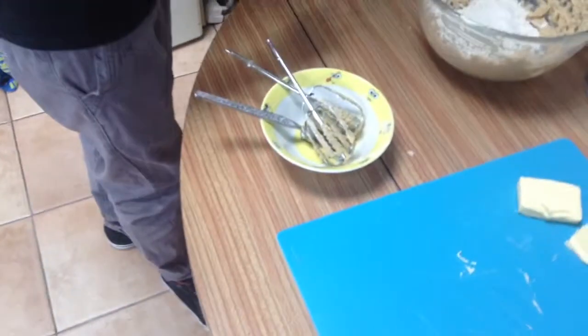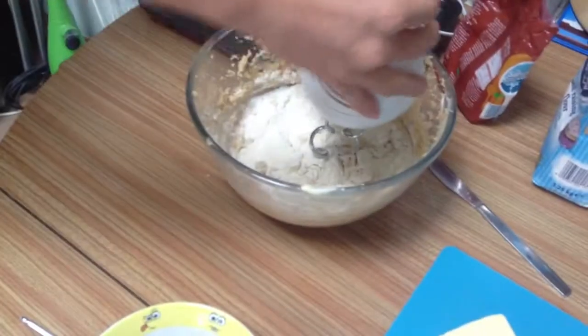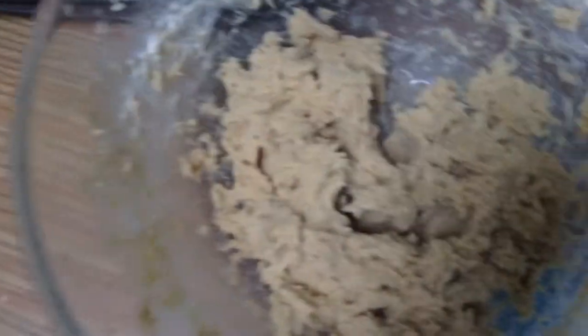Now you want to get the Captain Hook ones and use them instead, because they're better. Yar. You want to fold it in instead of whisk it. Yeah, I got your pirate whisk. And yeah, go like that. Oh my. And now after you've made dubstep, this is what you should get.